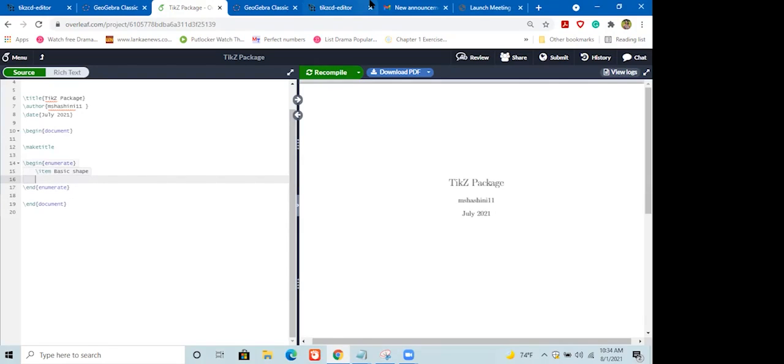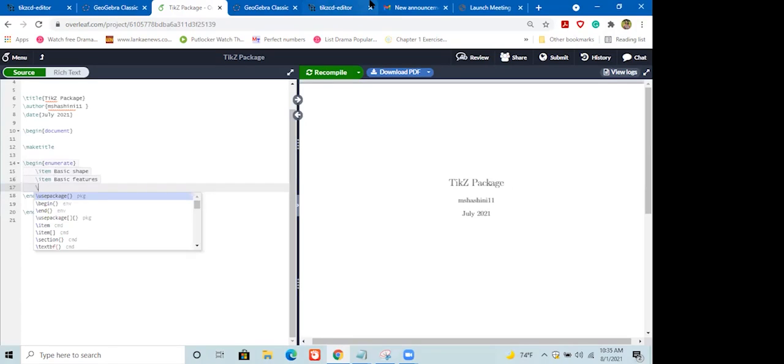If I explain what is meant by basic features, let's say you have drawn a circle and you want that circle to be filled in a color, let's say in blue color. So how do we do that? I'm going to discuss that in this part. So it's basic features. After discussing that part, I will discuss how to draw a figure on the XY plane.